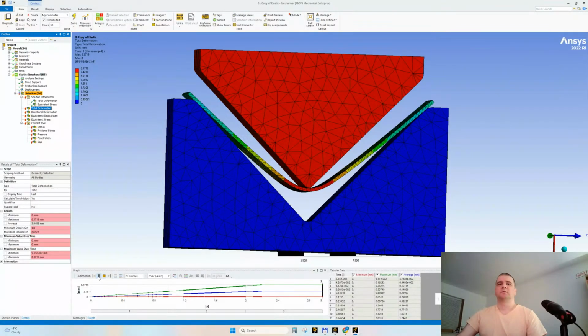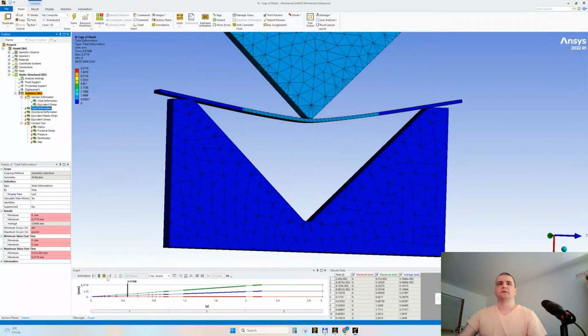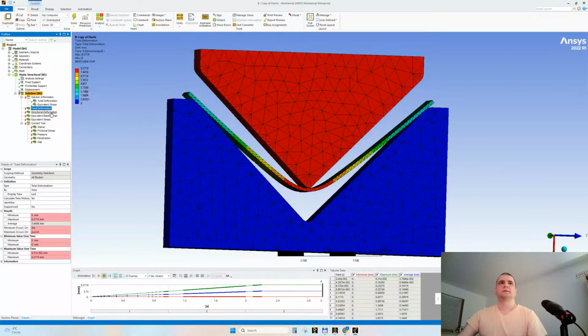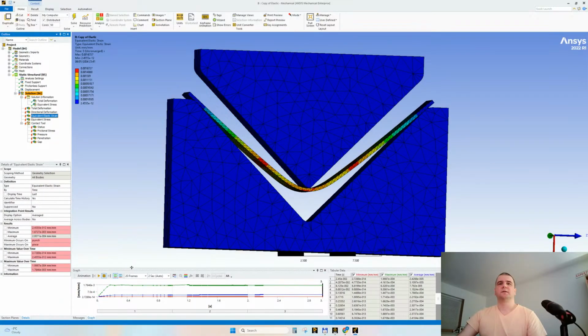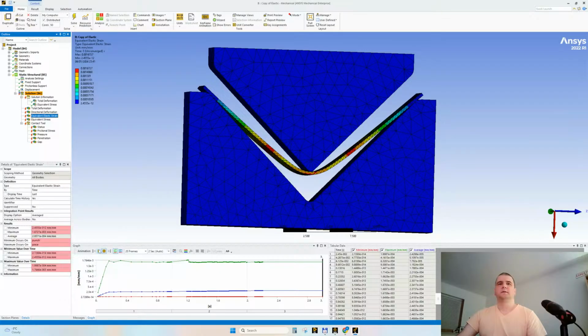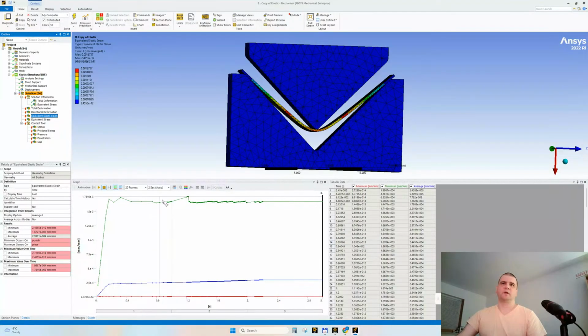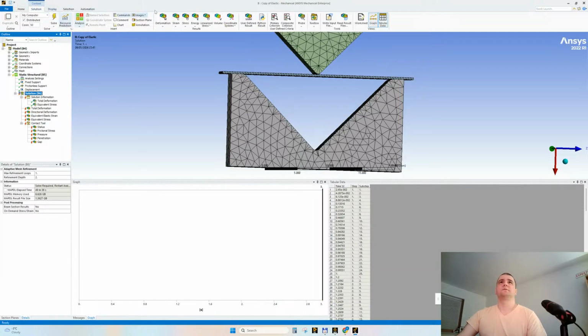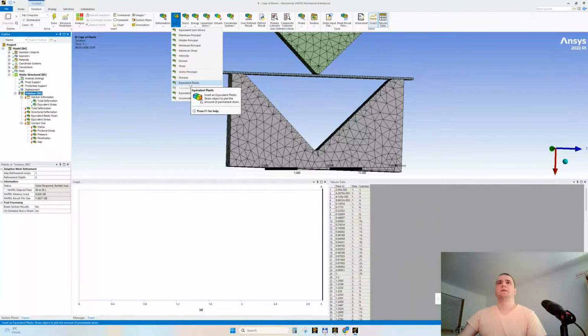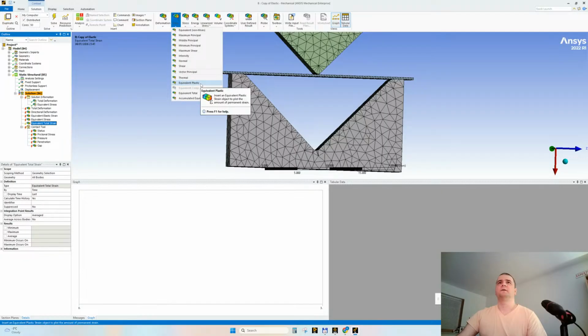Oh, yes, what I wanted to see, some deformation. Yes, elastic strain. Yeah, so it exceeded the elastic domain. And here we are going to the plastic domain, I hope. Let's go for solution, strain. Do we have a total strain? Equivalent total, okay. And then we have equivalent plastic.